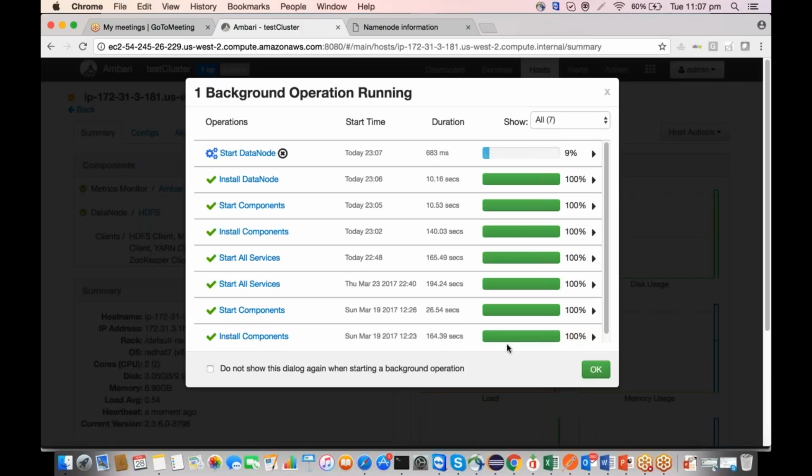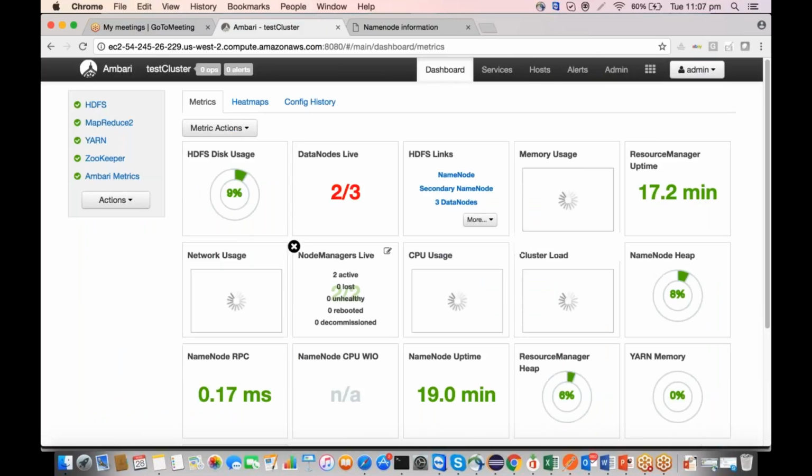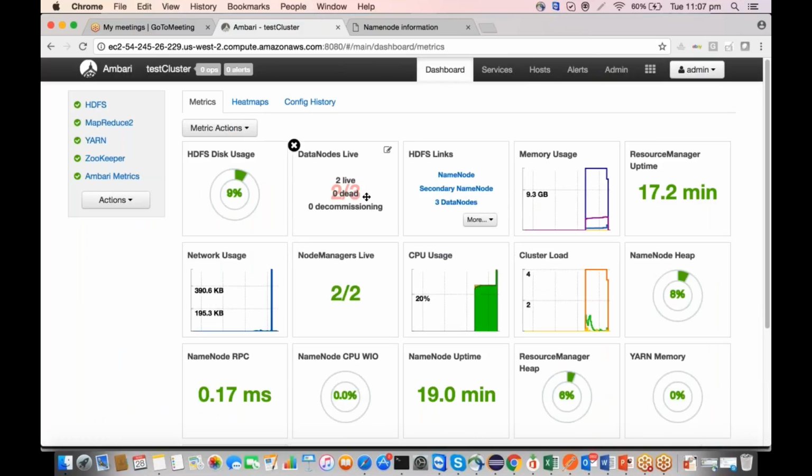So what you are doing is commissioning the data node, and there is as such no problem here. You can go to the dashboard, and you should see right now 3 out of 3 because it is still running. You see it's 3 of 3, but for the node managers, you have not commissioned your node manager. Now you know what to do.